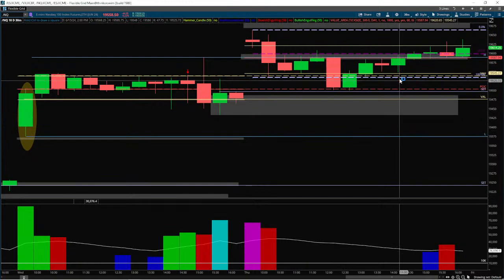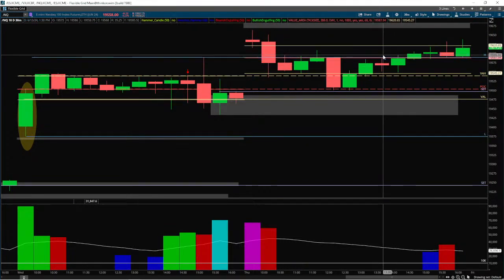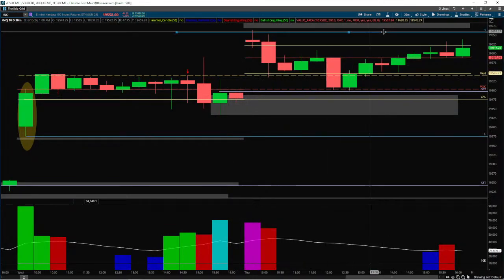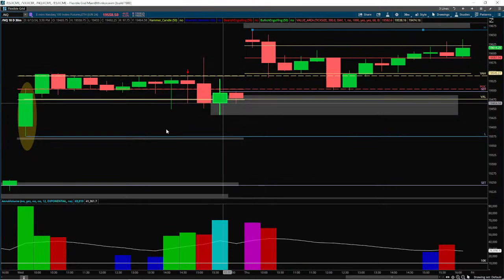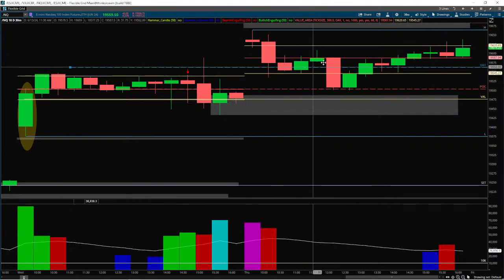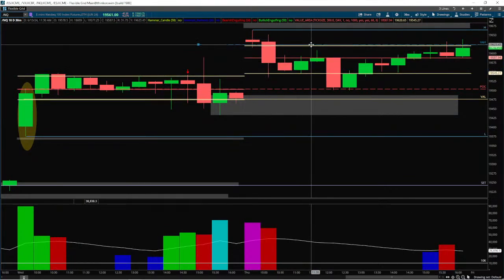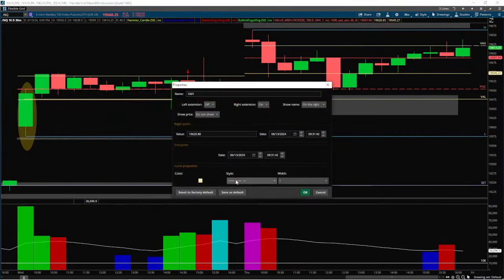Let's get rid of things, and we'll adjust as we go. I'm gonna keep this high. NQ is the only one that's been making higher highs, and I can get rid of that for now. I'll make a new one. I'll move this one here, and select a straight line for now.